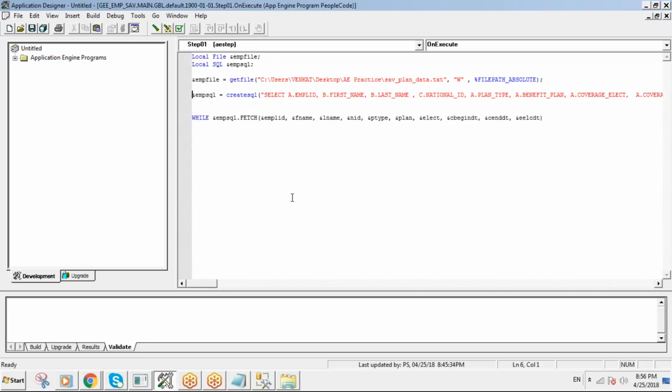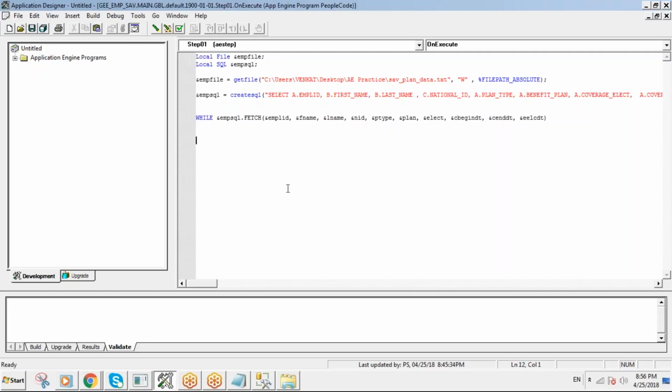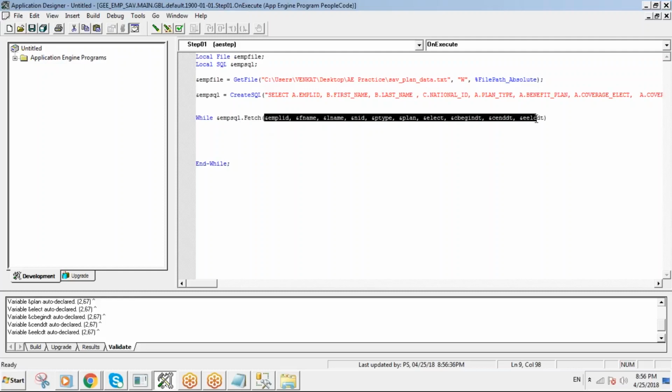Now we'll see. Here, while and end-while. Try to save it. Now we created a loop. Within the loop, whatever values are fetched by the SQL, I am fetching each and every row of data here.